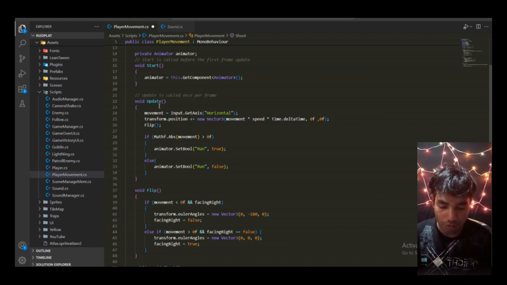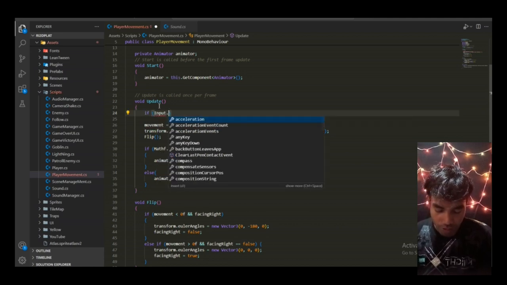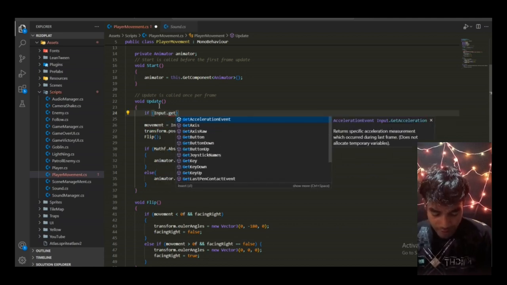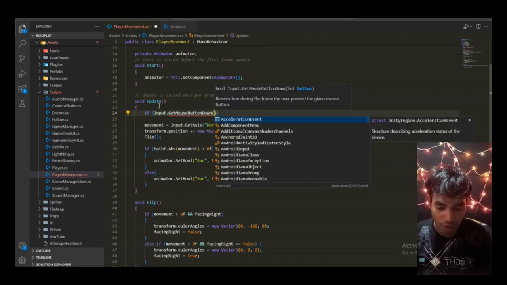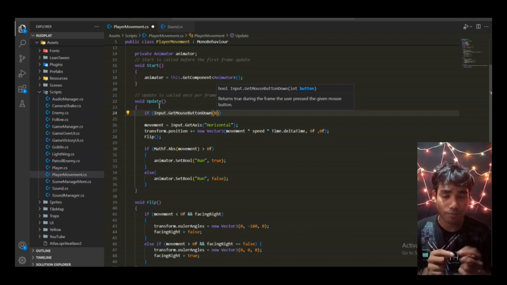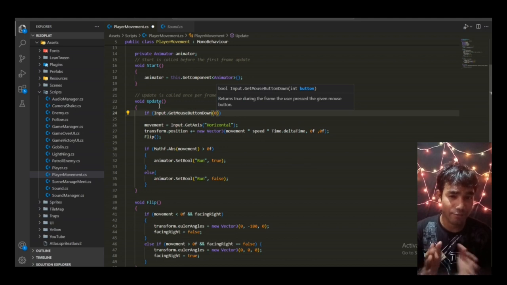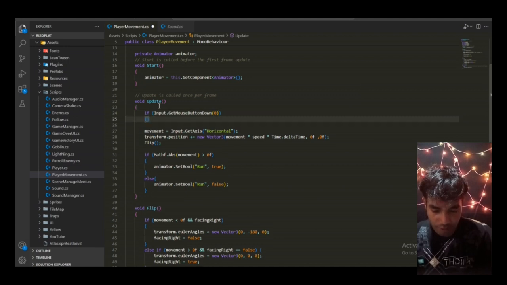So I'm gonna go to the top of our Update function, and we will check if Input.GetMouseButtonDown, and in brackets you can pass 0. 0 basically means the left mouse button, and 1 basically means the right mouse button. So I'm gonna check for the left mouse button, so that's why I have to pass 0 right there, and make some curly brackets.